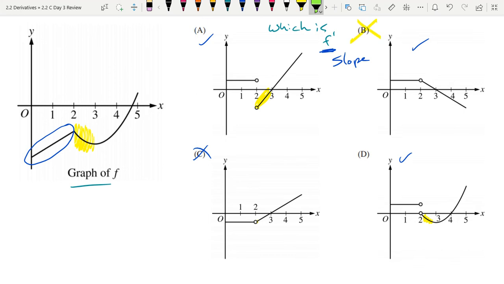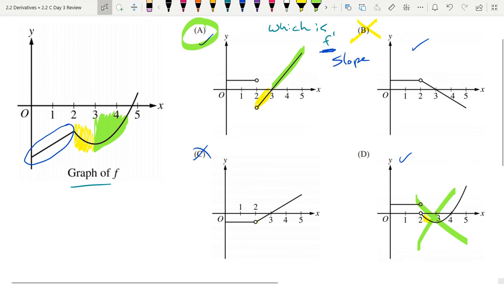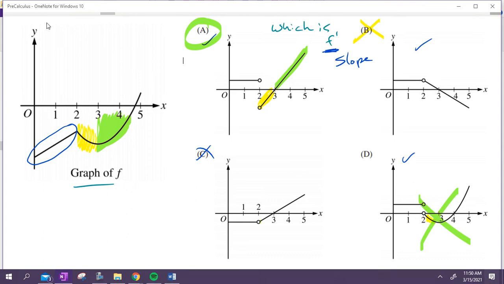Then in the next section of my graph, what is true about f? F is increasing. So f prime needs to be positive. Nope, not on that one. There f prime is positive. The answer is A. Be careful with your language. You're doing well. We understood what it was on. But make sure we say f is increasing. That means f prime is positive. That's something that's kind of silly, but is incredibly important. It seems silly, but it is not.